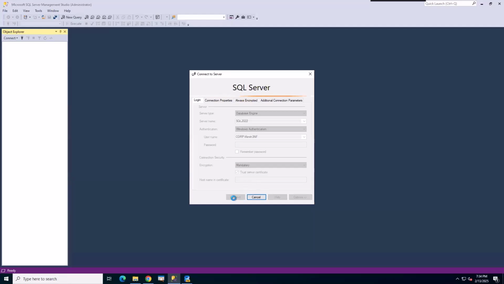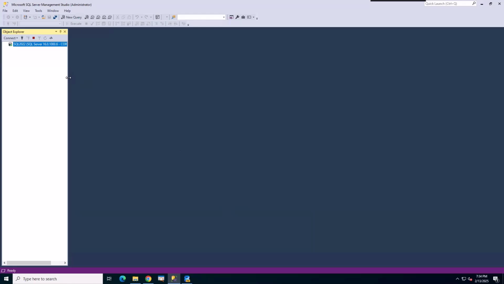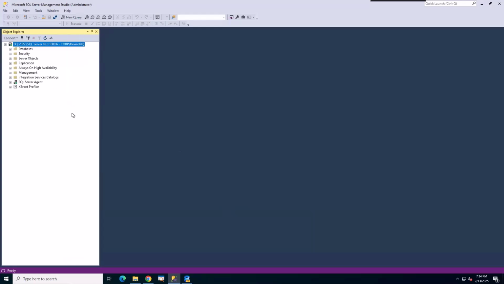All right, so we're going to connect here, and we're going to see that this is a base install. The very first thing I do after this is I go out and grab the current patch level, because this is from 2022. When did that come out? Late 2022, I think. So it's over 2 years old now and riddled with problems. It's got security holes. It's got bug fixes, none of which have been applied in that installer. You've got to go out to Microsoft's site.